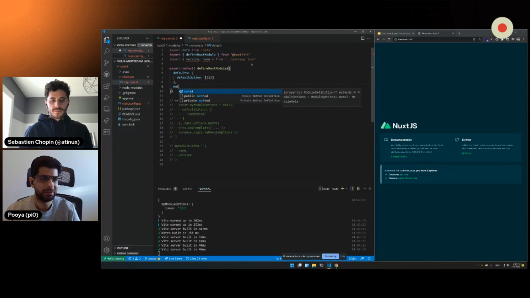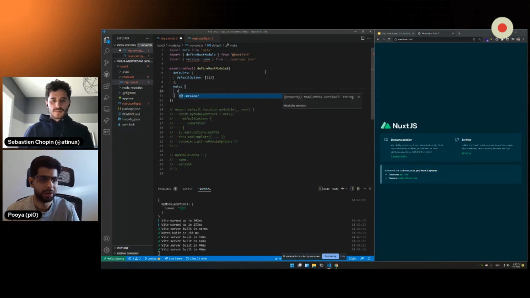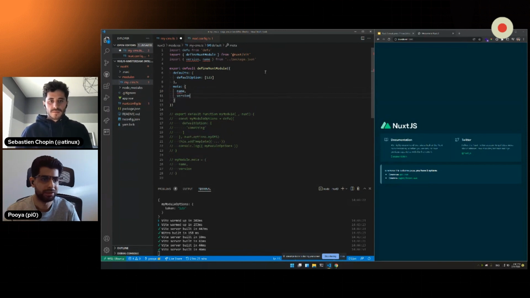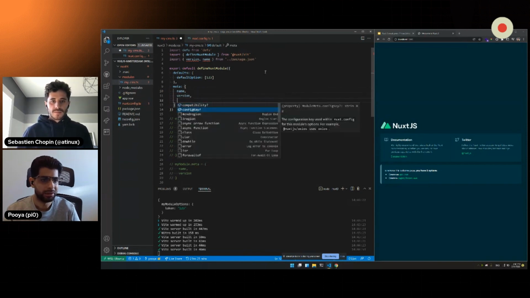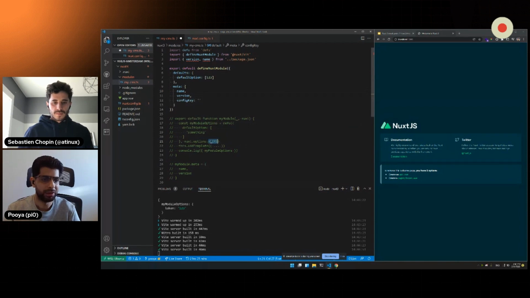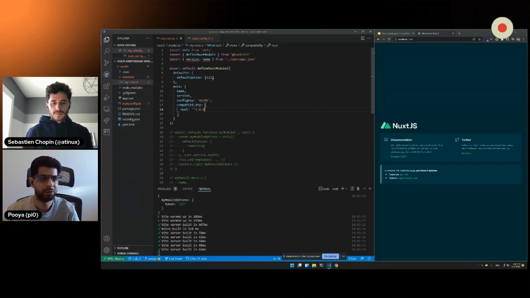The other thing is the metadata, which is a way more powerful namespace. We could provide metadata for modules, like the configuration key that is expecting, like myCMS, instead of just manually doing this. And now we can also specify the compatibility with different versions of Nuxt or the other dependencies, like other modules that it requires or if Bridge is required. And the good thing is that this way, at runtime, modules can be ensured that the users are using an expected version and they don't need to do this manually.